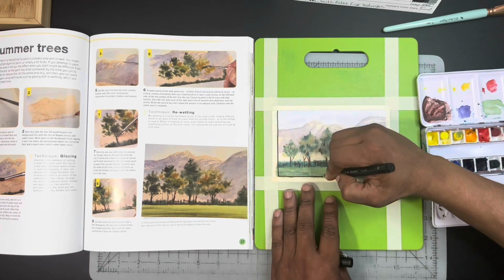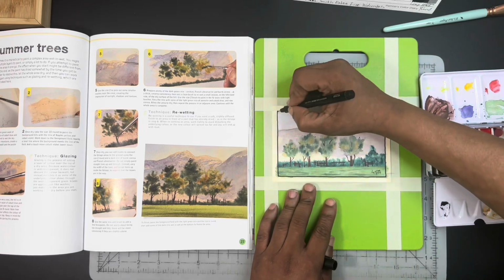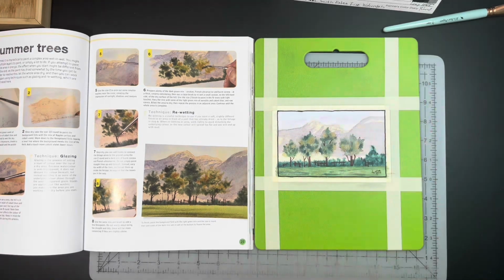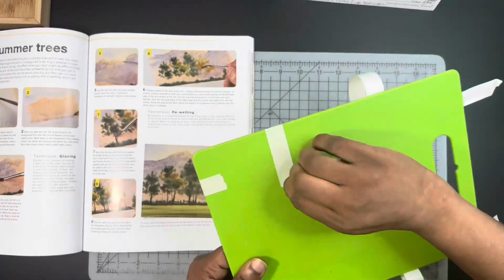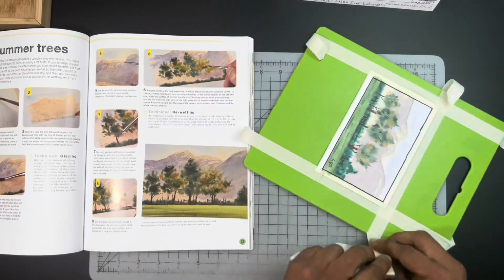I'm going to sign the composition, outline it with my black fine liner as I normally do, so there's some good contrast against the white border from where the tape was. I'm going to actually remove the tape at this point in order to expose the white border, and that is going to give us our composition for today.